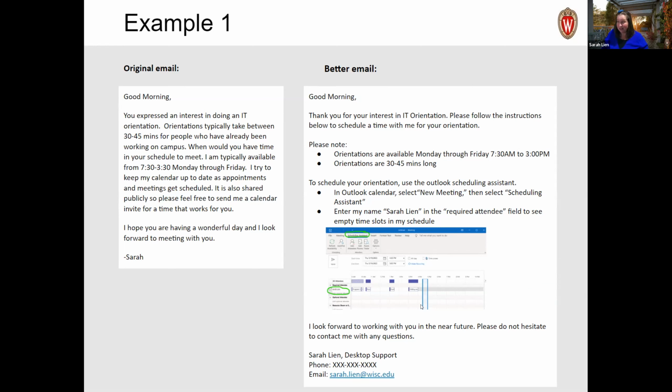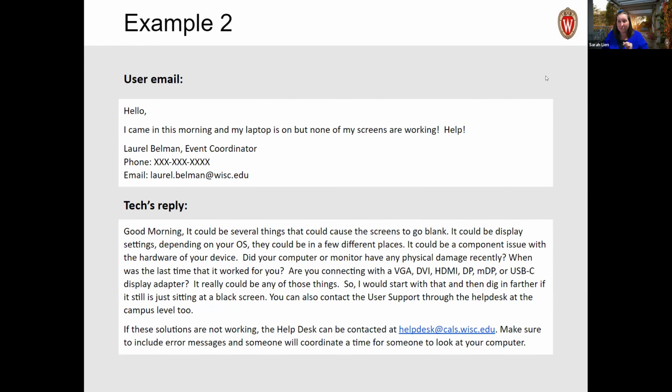And I'm going to move straight into the second example here. And this one, we want a little bit of interaction with you. So I think we've all gotten the general email from a user that comes in. My screens aren't working, help. And we wrote up a tech reply, and I want you guys in the chat to put all the things we did wrong. If you want to just drop them in there for the next 30 seconds or so, they should jump out at you pretty well here.